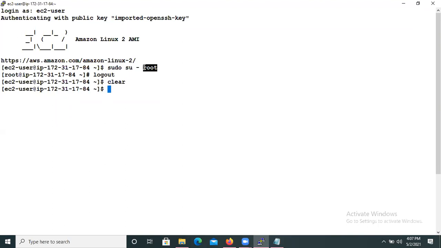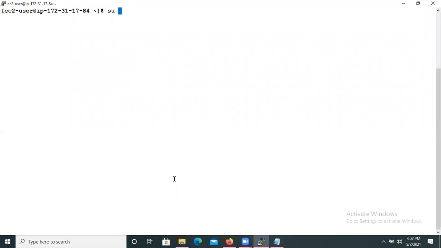So what I'm doing is, I have logged in as ec2-user ID. Now I will switch user as the root user: sudo su - root. This means I have logged in as ec2-user, but I'm switching user as the root user. So now I will become the root user. Since root is an admin ID, I must have privileged access to execute this.